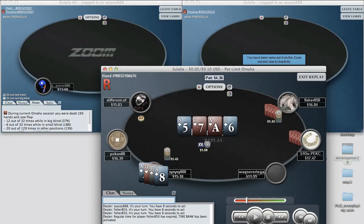small blind calls, and I'm expecting him to have maybe a sucker draw or a flush draw. And remember, at these stakes, when players have the nut flush draw, they just fail to raise. They should be trying to build the pot up, but they just call and keep the pot small when they should be raising.